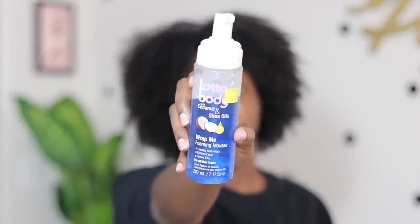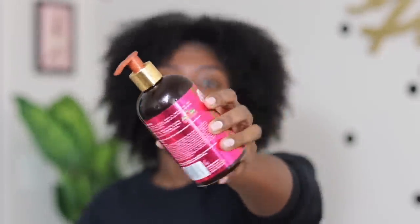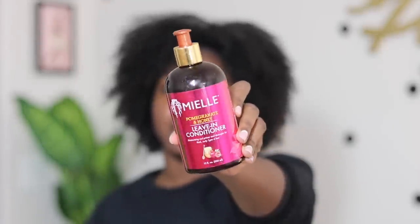I like this one because it is affordable. So this is the Lottabody Wrap Me Foam and Mousse. And then I wouldn't say that this is affordable, but I like it for my hair, which is the Mielle Organics Pomegranate Honey Leave-In Conditioner. The other alternative is to use the Cream of Nature Mango and Shea Butter Ultra Moisturizing Leave-In Conditioner. And yeah, girl, let's get this video started.